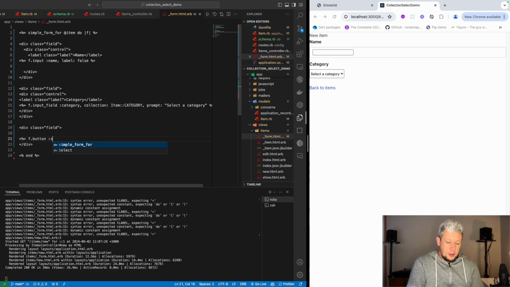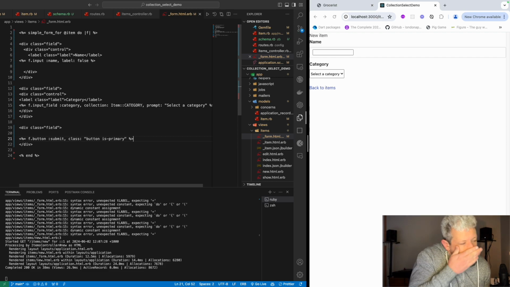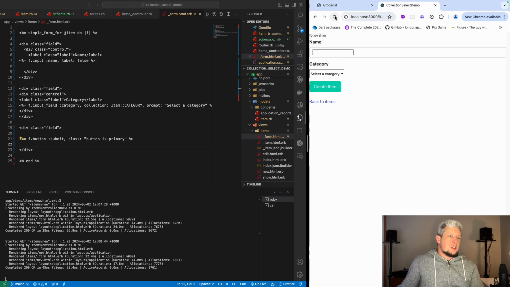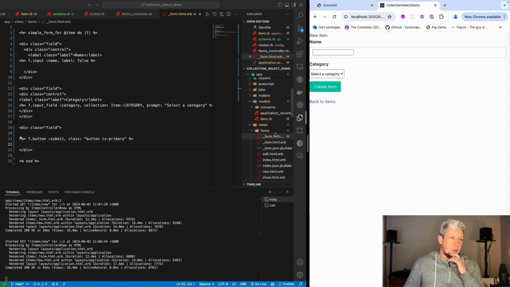And it's a submit button, so you have to put submit. And let's change the class so it looks a bit prettier. Button is primary. Yep. That's the Bulma class there. And then that should make it on the button there. If you refresh this, there we go. That's essentially our form. We can make it prettier, make it centered in the field, but we don't need to do that right now. That's not part of this video.